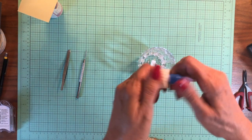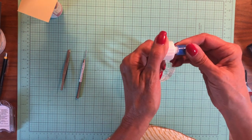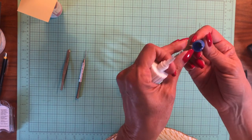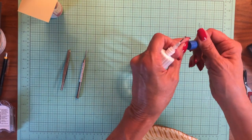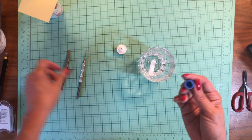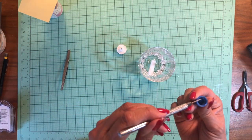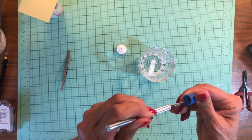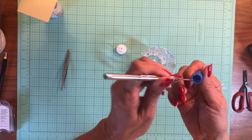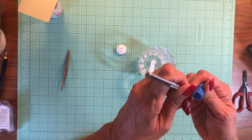There we go. All right, so you can see there's some glue accumulated under there. This just needs to be cleaned. I like to scrape out the excess first, because if it's dried on, it might come out in one piece. And then soak it. And I should have brought a paper towel in here. That would be a good thing too.